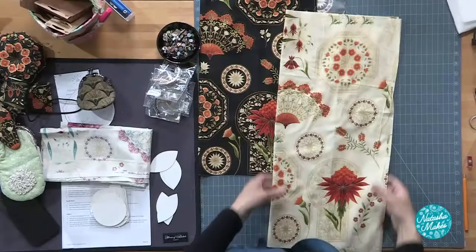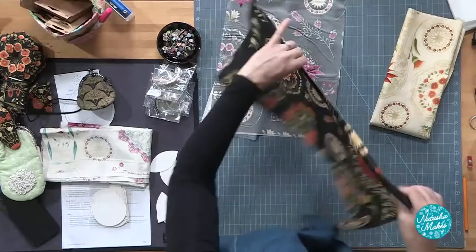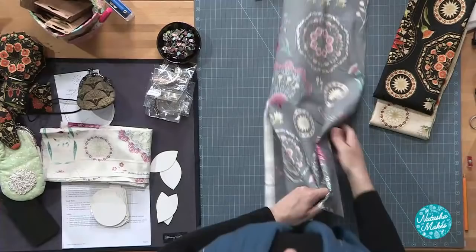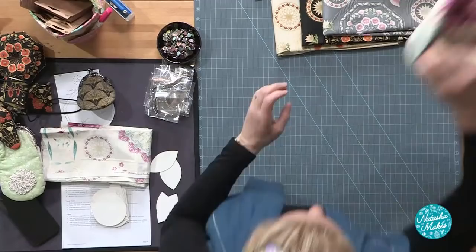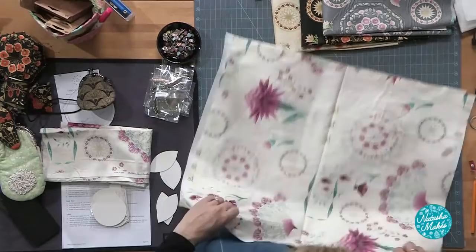So that is what we are looking at there. We'll come back and have a look at the other fabrics that go with these in just a minute, because we're going to say hello, because otherwise it just feels really rude without having said good morning to everyone. I don't like to be rude. It's one of those things that I get a bee in my bonnet about.